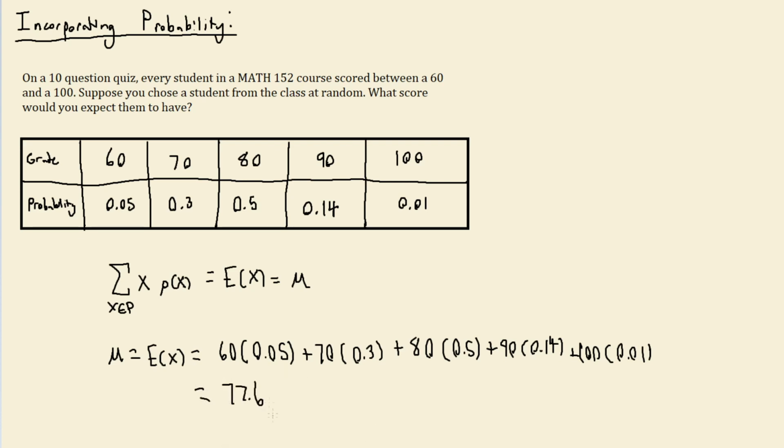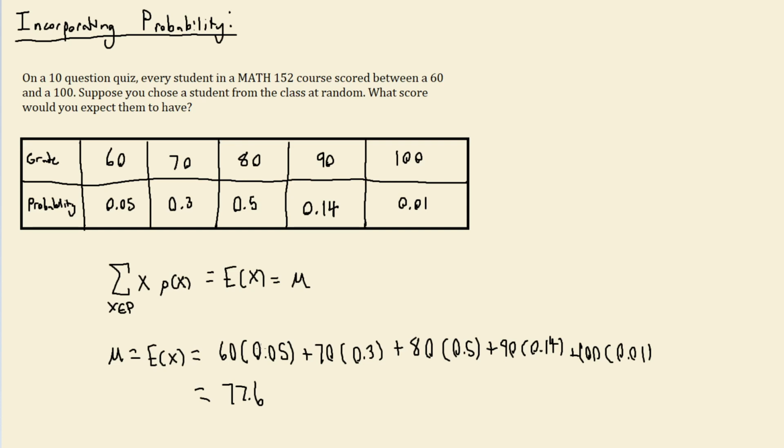And if you add all of these up, you will get 77.6. And you could imagine that this seems pretty reasonable. If you look at this data set, there's clearly more scores that fall below an 80. Even though most of the scores are an 80, there's about 35% of the scores below that and 15% above it. So you would imagine that the average would be pretty close to 80, but a little bit less. And that's exactly what we find. We find that it's 77.6. So this makes sense. This is how you would compute that average.